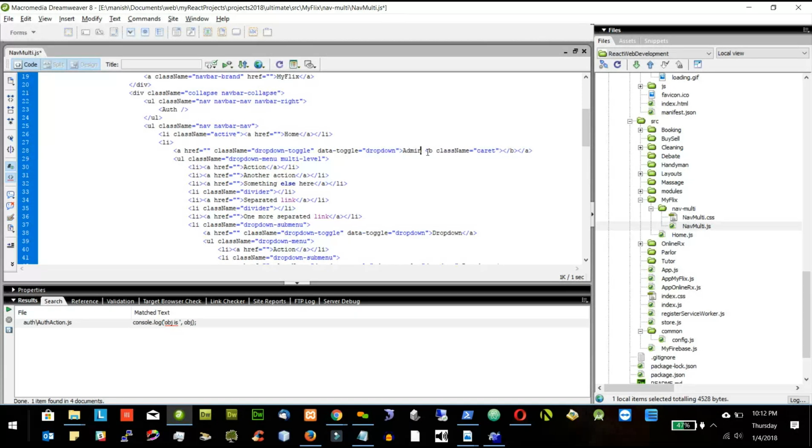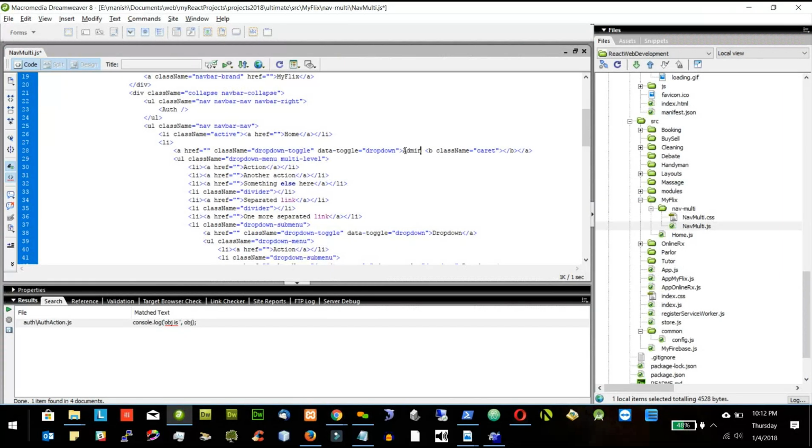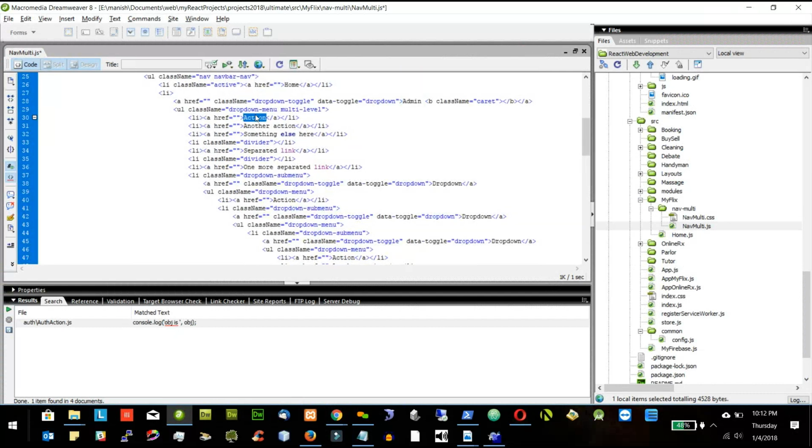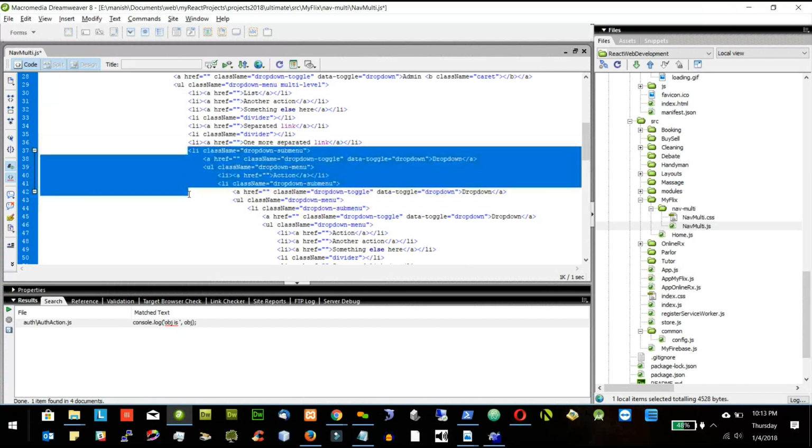Maybe I can say admin area. This is the admin area. Anyone can go to the admin area. Everyone has the admin authority, so he can go to the admin area. In the admin, he can go to the list. That is, he can create a new list or he can view the list. So I can probably create some kind of drop down for this list.